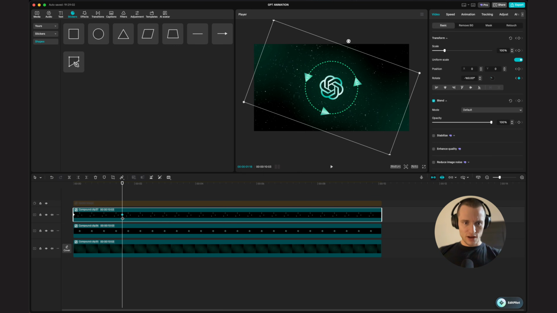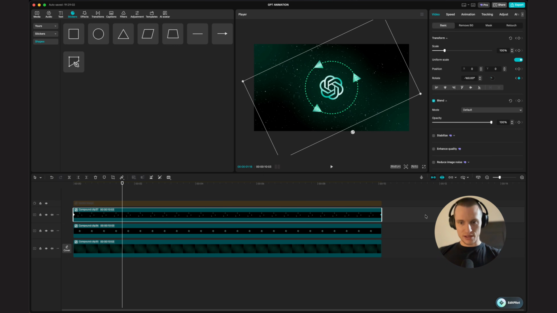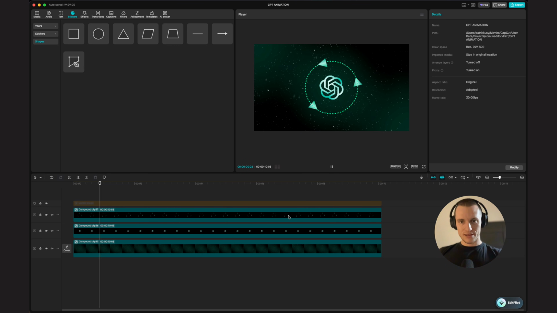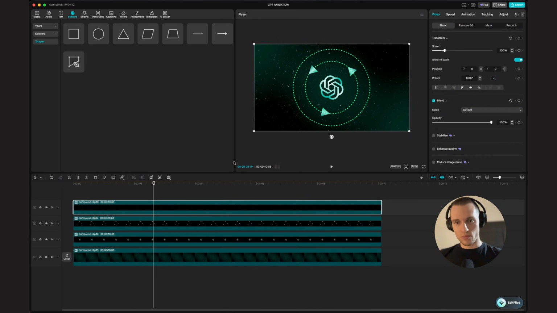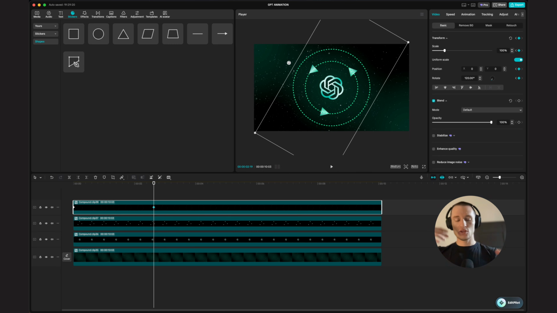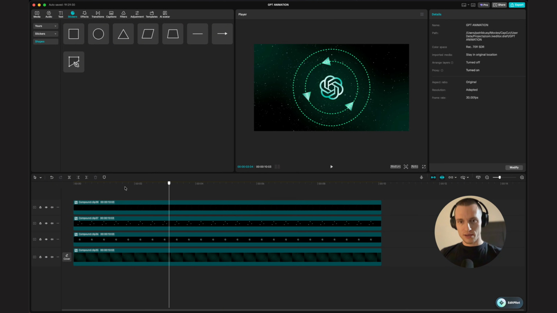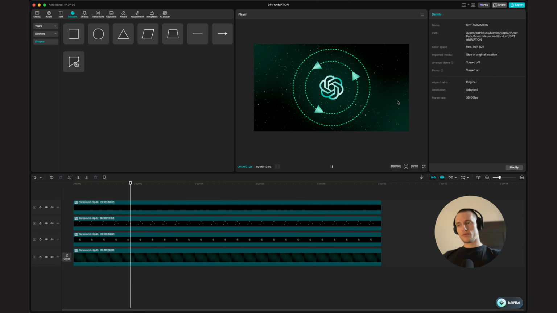But it rotates too fast, so I'm gonna take this keyframe and put it to the end, and that rotates exactly like the way I want. And I do the same thing with this one as well. So I just create another compound clip, activate keyframe on the transform, put it at the beginning of the clip, activate another keyframe, and this time I put 120 just so these two circles aren't going at the same speed together. So I just put 120, I take the keyframe, put it at the end, and now if you play it, you have beautiful animation.